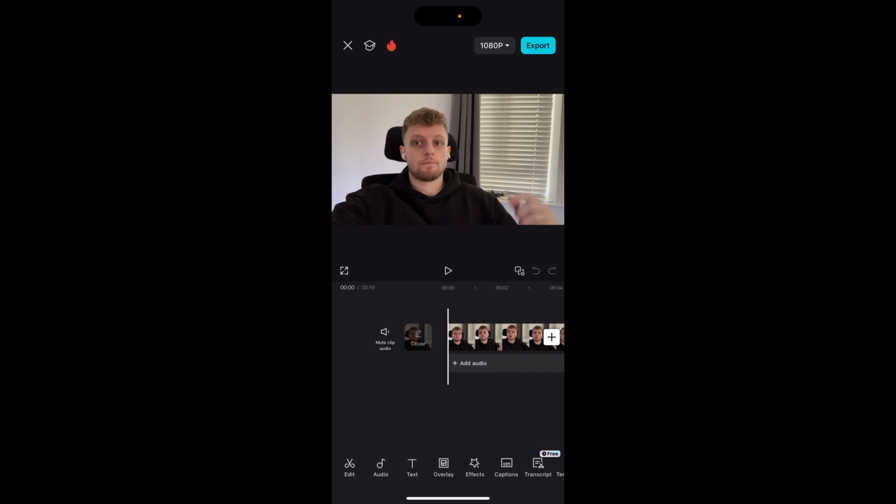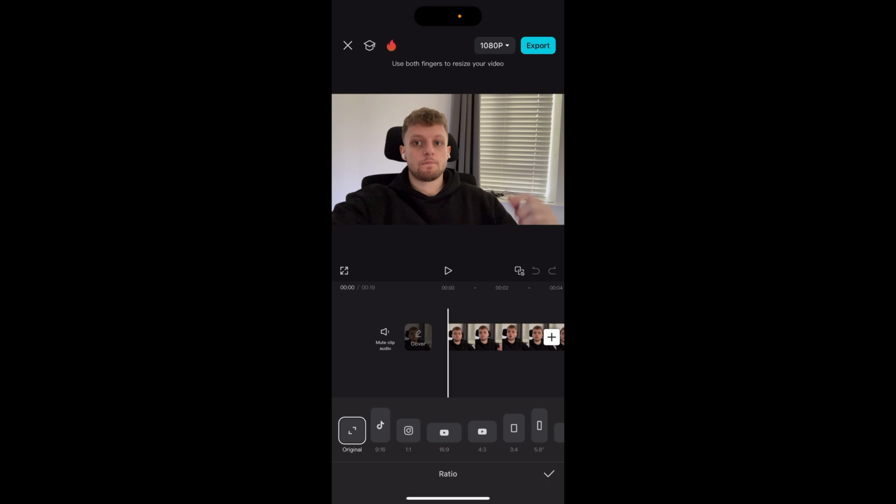Now what we need to do to turn it into a portrait video, as we can see it's a landscape currently, make sure that we're not clicking on the video, make sure that you've clicked on some dead space and you should then have access to this slider. What you need to do first is scroll and find aspect ratio, should be around the middle, but click on aspect ratio and then you can change it from original.